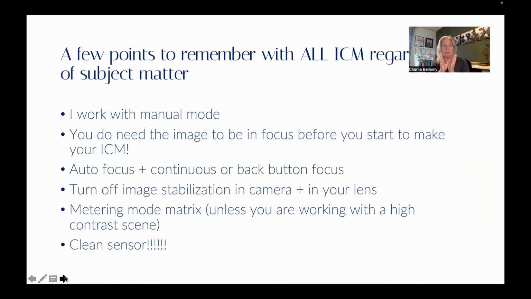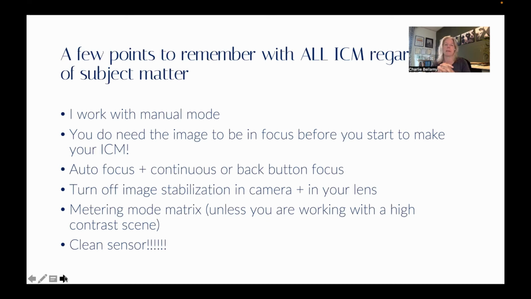You do need the image to be in focus before you start to make the ICM. That's a classic rookie mistake, that people think because it's blurred it doesn't need to be in focus, but you should focus on something within the image. Normally it's the thing you would want in focus if you were taking a normal sharp image. It might be the waves on the beach or the nearest tree to you, or if you're taking people or a flower, you'd be focusing on the same sort of thing as you would normally, but you do need the image in focus to start with. You can use autofocus, or continuous or back button focus. It's up to you.